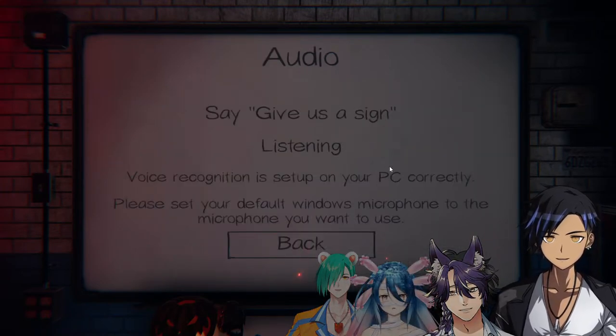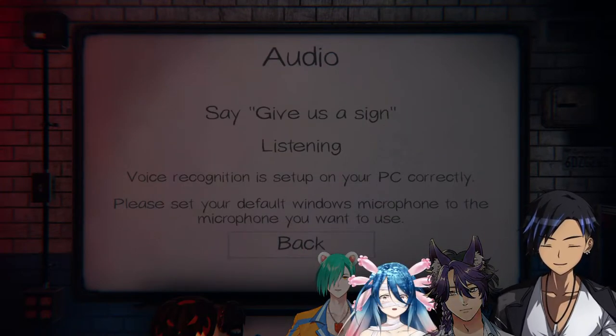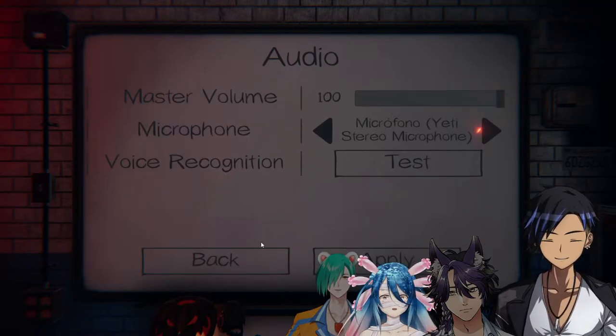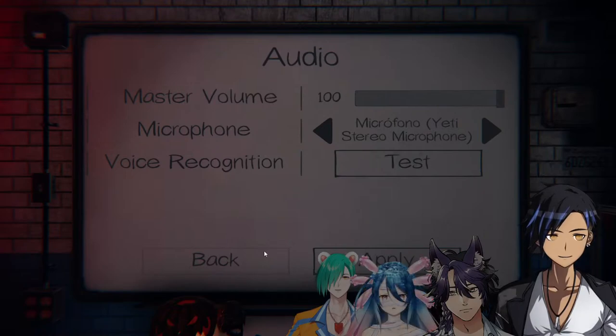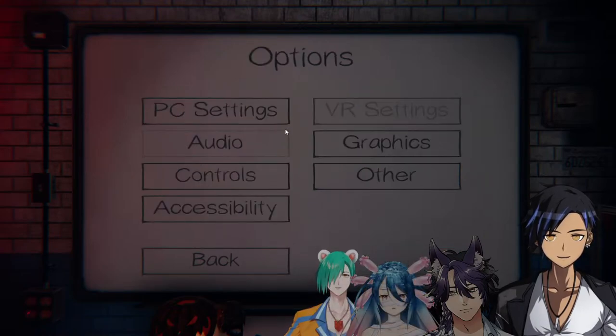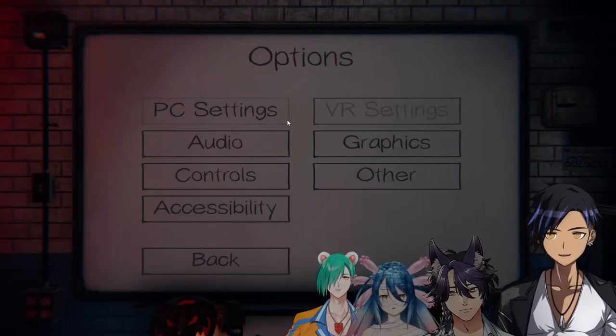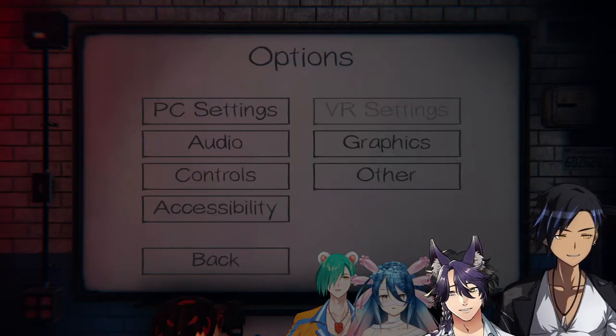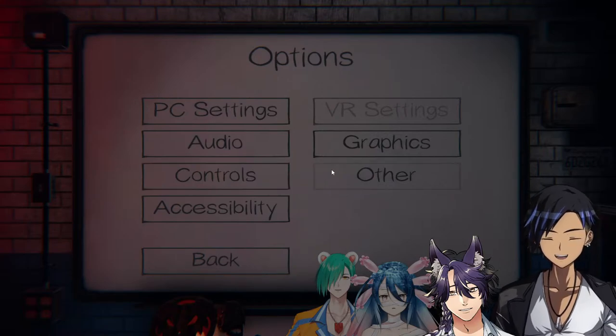Oh, so it's not working for me. Give us a sign. Oh, yeah. Have you invited me? No, not yet. Give us a sign. It doesn't work for me. I don't know why. Because you have push to talk on. You have to know the right button.